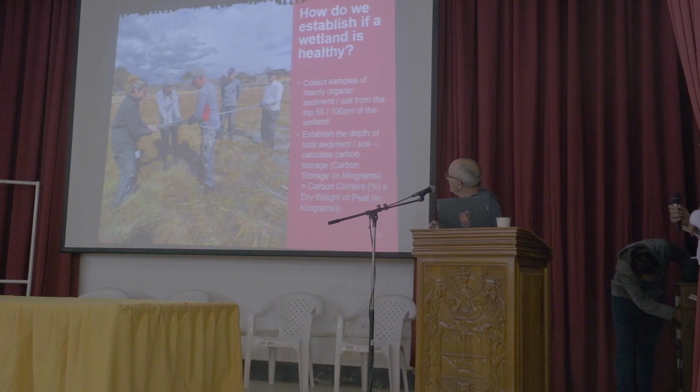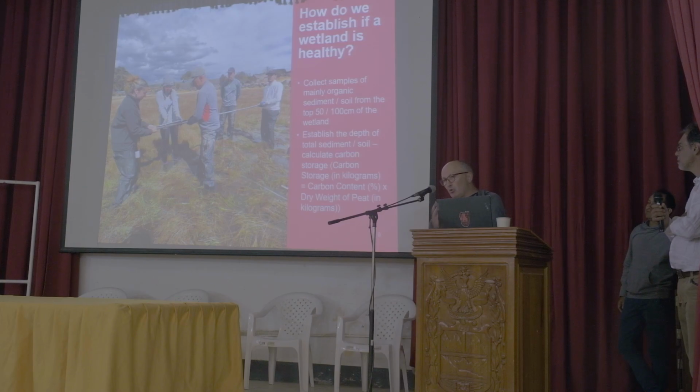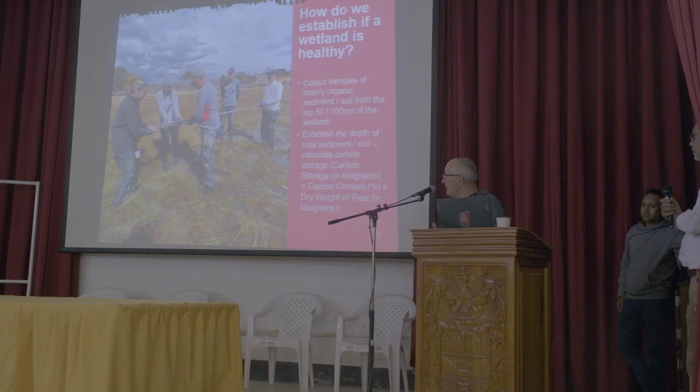And with these samples, they are mainly organic rich sediments by and large, and we can begin to establish the total depth of sediment within the wetlands, but we can also begin to use that information, the total depth of sediment and the type of sediment, to start calculating the carbon storage of that wetland, and this is very important for the regulating service. So the relationship between your wetlands, carbon storage and climate change.